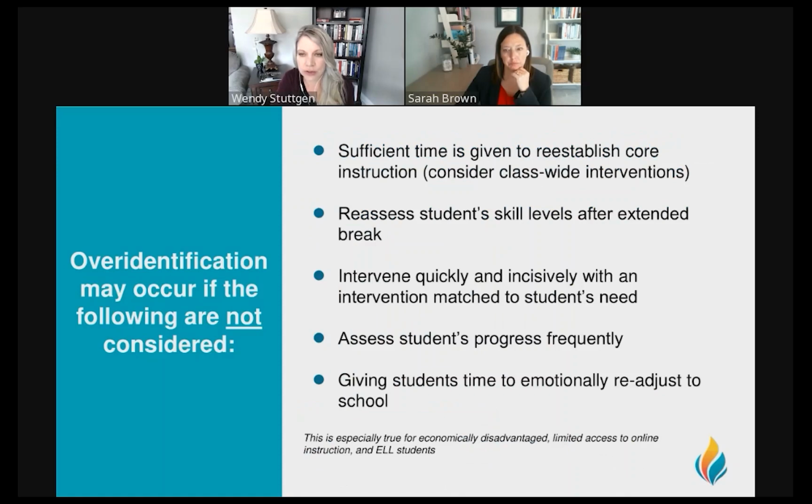Teams must ensure core instruction and supplemental interventions have been reestablished and implemented with fidelity. A student's test history and rate of improvement should be considered prior to and post-pandemic, as in the second case study that we reviewed. It is also important to consider how peers in the intervention group and class are doing as well. If the student looks significantly different than their peers who are receiving similar instruction, then a comprehensive evaluation should be conducted. If not, then the instruction for the class or group should be examined using the self-check questions discussed earlier, using the data-based decision-making flowchart.